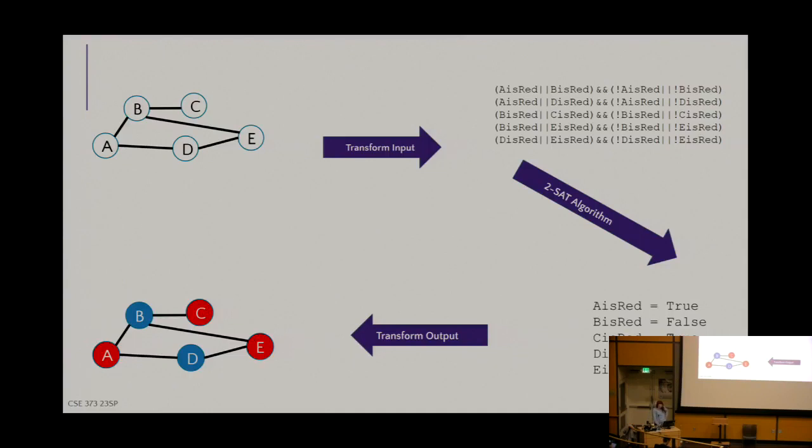We go through and we find, can there be a way to actually accomplish that? This 2SAT algorithm, that's us finding the strongly connected components, checking that nothing opposing exists within the same strongly connected component, and then running toposort. And that gives me this magical collection: A is red, true; B is red, false; and so on and so forth. Then we transform our output, and there we go. We have applied the same algorithmic technique from 2SAT to the 2-coloring problem.